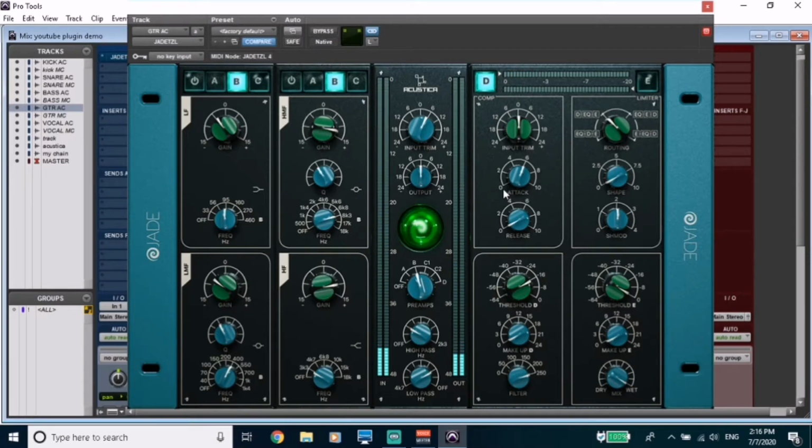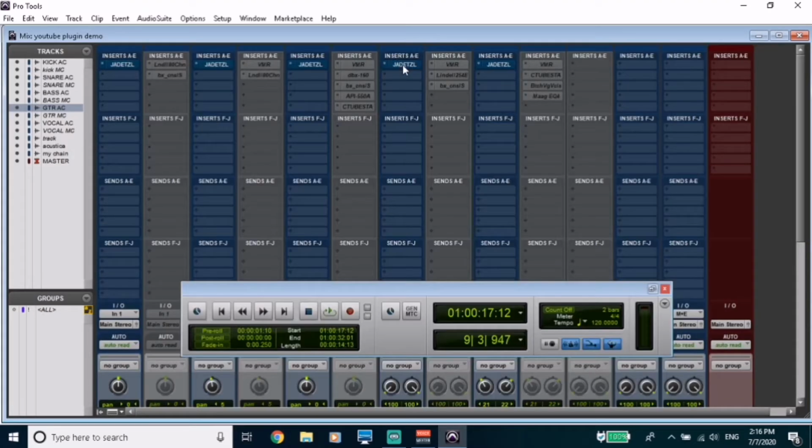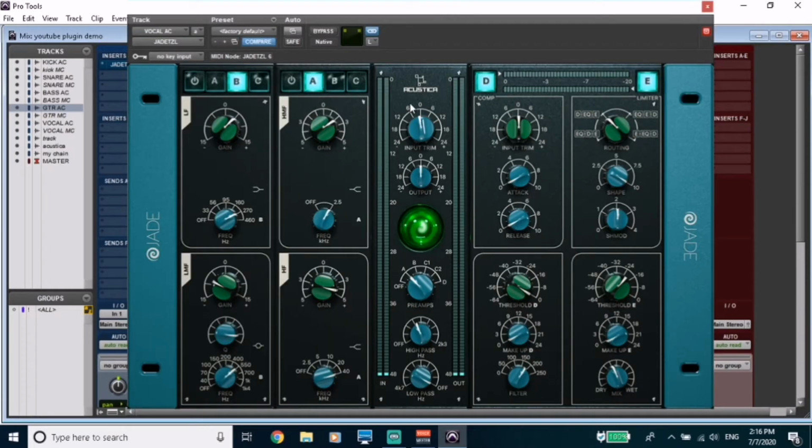So I normally have them on 8K. I think when I recorded this, I had it on 8K. So that's the difference between 5K and 8K. That was guitar. So as you can see, I'm using the MAAG.